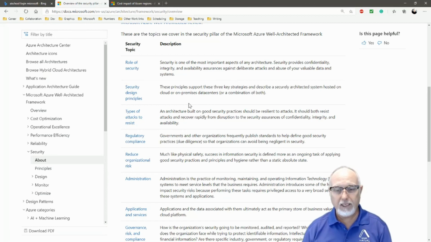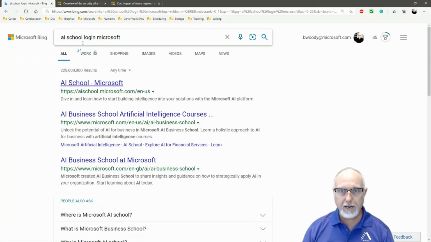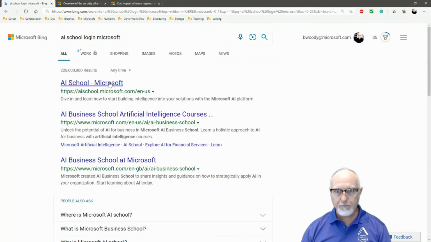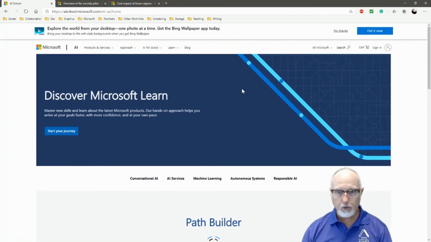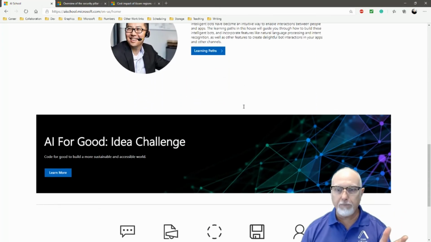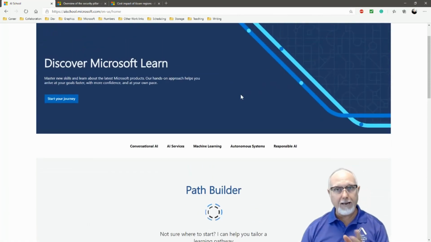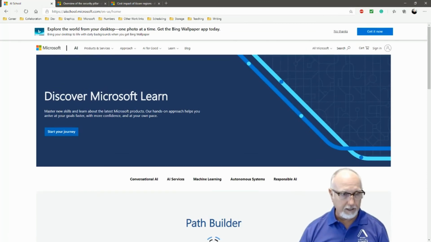Now, if machine learning is new to you, and it shouldn't be if you're watching this session, but if it is, that's okay. We're going to help you out. Type in AI School. You can even spell it correctly if you want. There we go, in your favorite search engine, Bing. It even figured that out, even though I spelled it wrong. And you'll come to this AI School at Microsoft. This is a free set of resources where you can learn all kinds of things to start building a path to help you with training. It's everything you could possibly need here. Most of these lessons are completely free, and you're able to work through them at your own pace and get yourself set up that way.